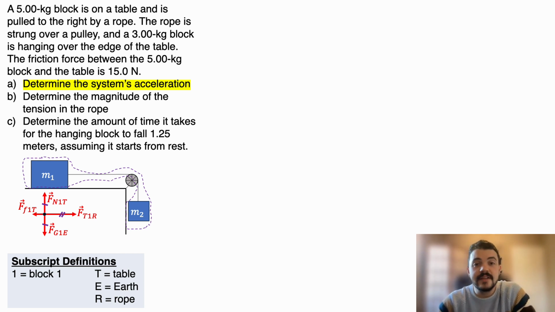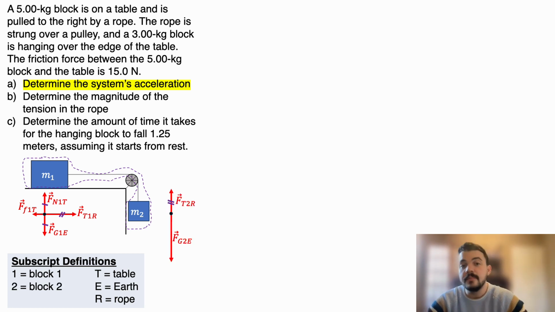Next, I'm going to draw a force diagram for block 2. There's a gravitational force on block 2 by the earth, pulling it down. There's an upward tension force on block 2 by the rope, pulling it up. We know that the downward gravitational force is greater than the upward tension force in magnitude because that block is accelerating down as it falls. We also know that this is a continuous rope. We've got an idealized rope here, an idealized pulley, and so the tension distributes itself evenly throughout the rope, meaning that the tension pulling forward on block 1 is equal in strength to the tension pulling up on block 2.